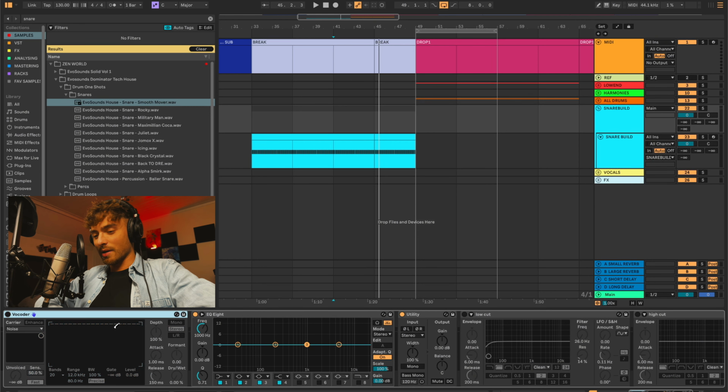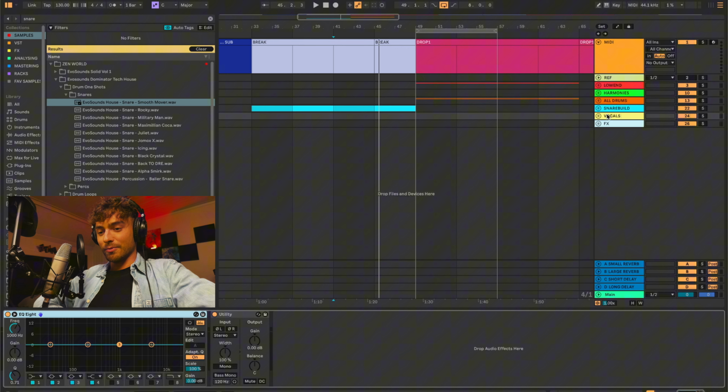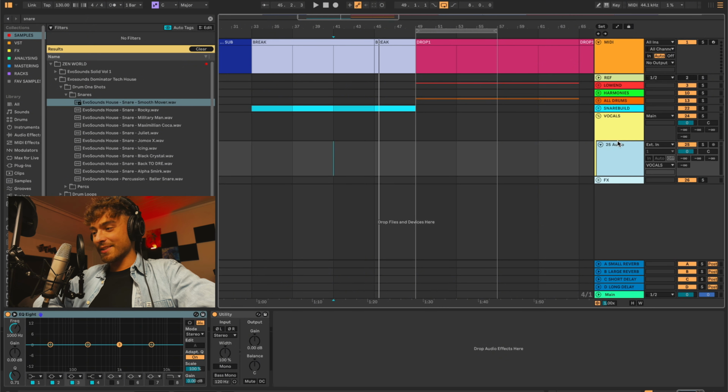So it depends on the track, but it's on there because I like to use it on the snares. So yeah, I keep it on there always on my start template as well. And then onward, yeah, we have the standard things again, the EQ and utility ready to be used, also for the filters. Onwards to the vocal, this is always the same.